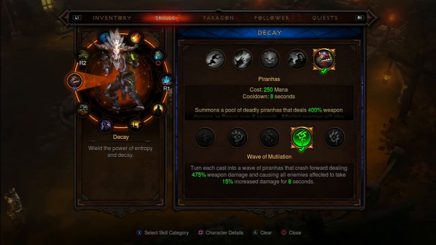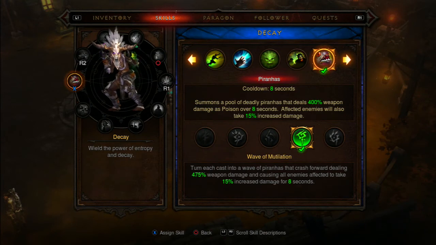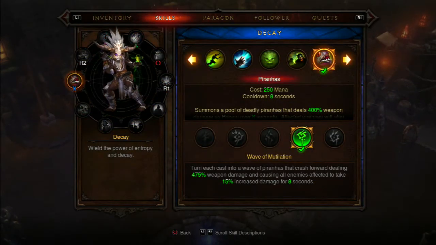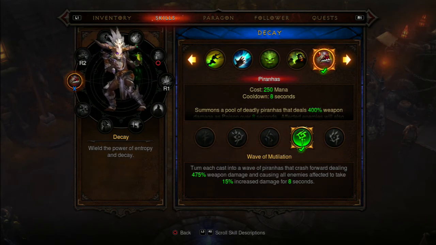First skill is Piranhas along with the rune of Wave of Mutilation. Since this is a poison Witch Doctor, I need this to keep the enemies away from me. You know what I'm going to do is this, and enemies won't get close to me, and this is how I will make them be away from me. Just to push them away from me. It also will increase the damage they receive for 8 seconds. So yeah, that's the reason why I'm using this.